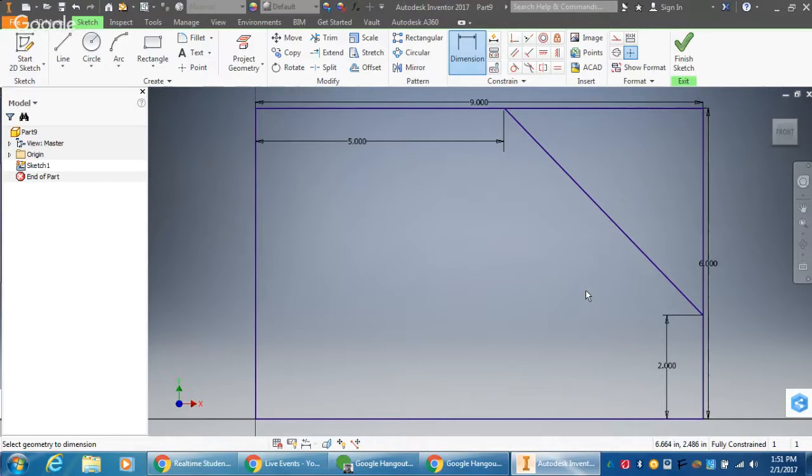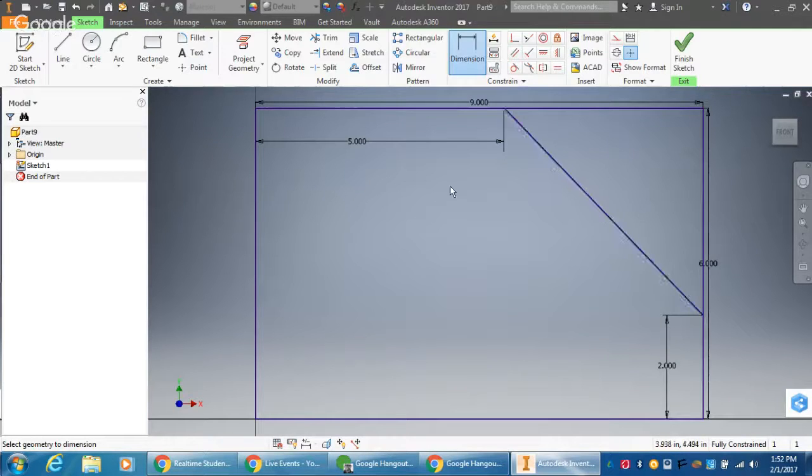A lot of times when you deal with angles like this, you're going to try to say, well, what does this angle right here need to be? Don't ever measure angles, okay? Especially for my class, never measure angles. Do everything by location. You can get whatever angle you need. The angle itself doesn't matter. What matters is where does it start, where does it end, and draw a straight line. That's all you have to know. Where does that line start? 5 away. Where does it end? 2 from the bottom. It intersects both lines. We get a start and an end. This angle is irrelevant. Okay, does that make sense?